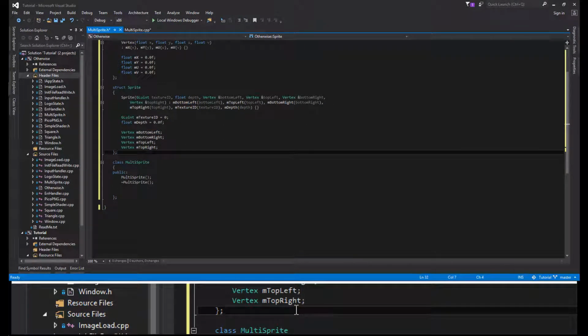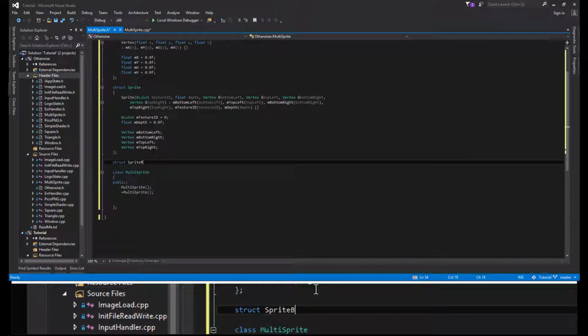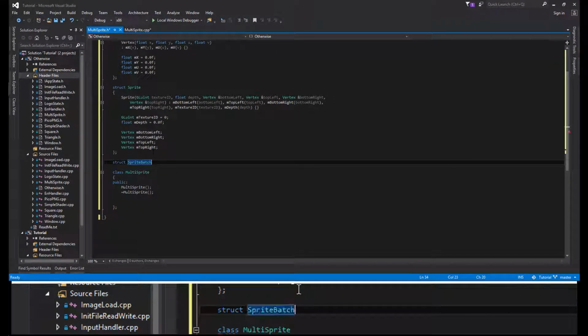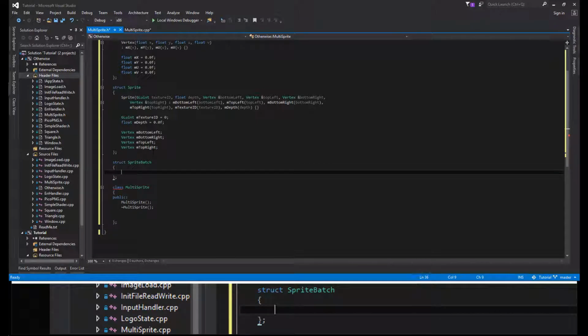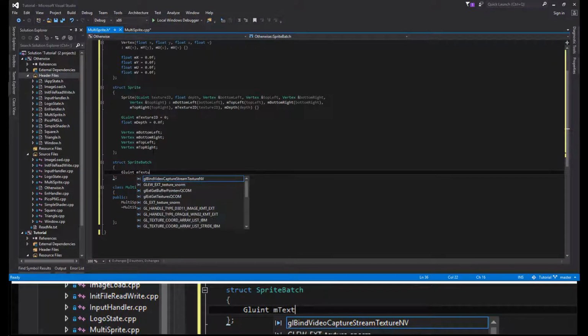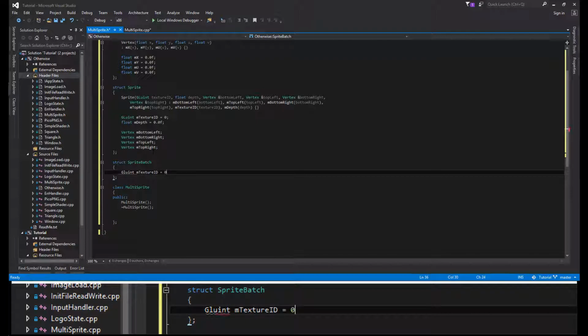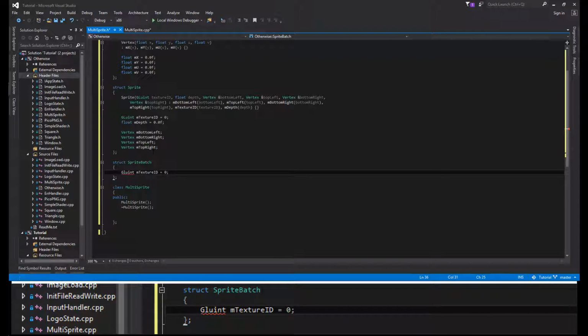Now we need a third struct called sprite batch. This will just hold the information for putting our sprites together into batches. So it has 3 GLuints. We have mTextureID. This will be the texture ID for all of the textures in the batch of sprites here.